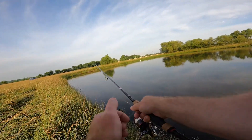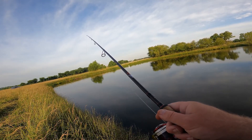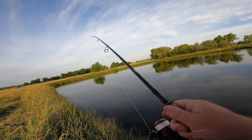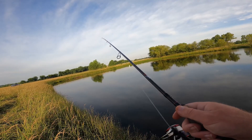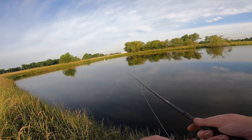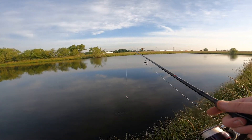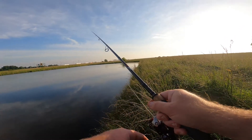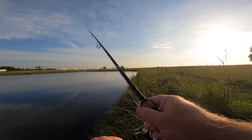Jason asked me why not just use a small exposed jig head — why not just swim a jig head? And again, what that weight is allowing me to do is feel the bottom, feel the grass, and know where that bottom contact is. So I'm keeping that bait above the bottom contact without snagging that hook up, unlike a small exposed swim jig head. Now one thing that can definitely throw you off is that when that weight is dragging, you can feel like you're getting bites. A lot of the time when I get an actual bite, I will kill that retrieve and really just let that fish take it and tell me it's got it.